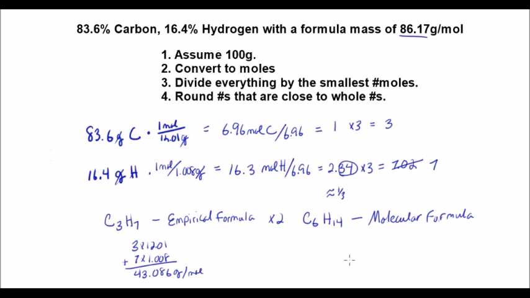Okay, so that's how you go backwards. You can have more elements, not just 2 elements, you can have several elements, but that's probably one of the more complicated ones that you would see, simply because you don't always have to multiply by 3. So hopefully this helped you out. If you still have questions, please let me know.